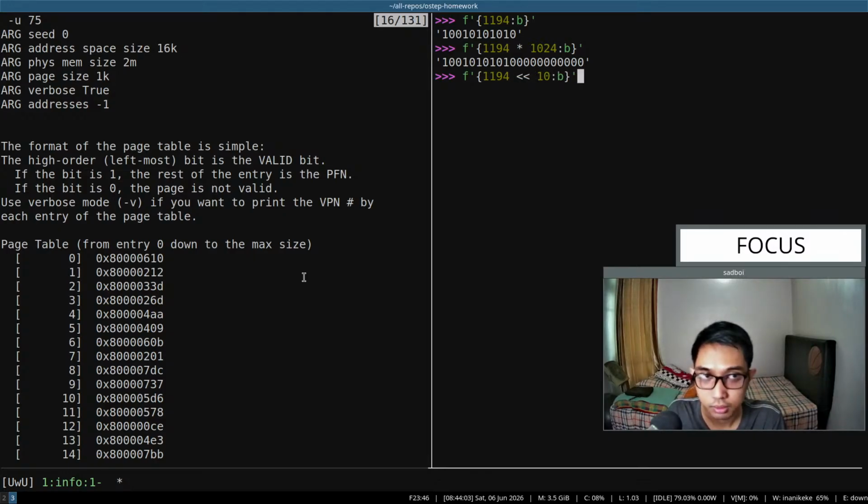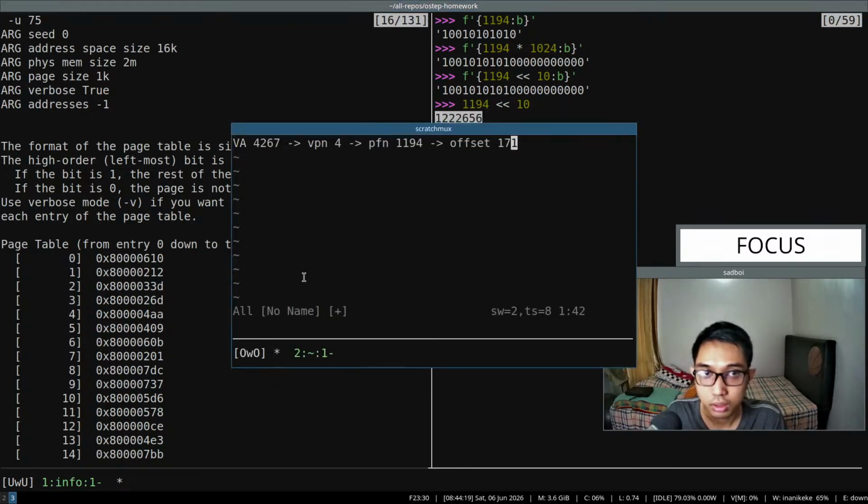Let me check. Okay, right, is this the same? Okay, now this is the base.